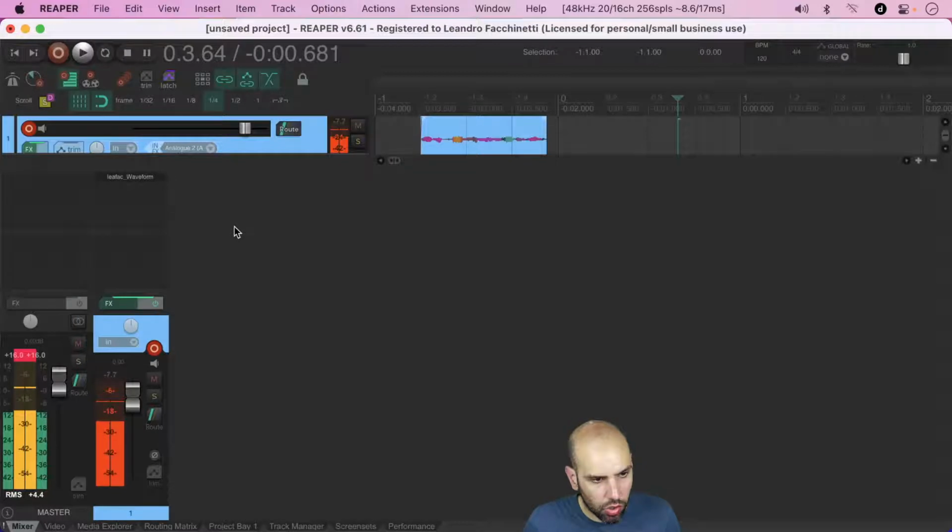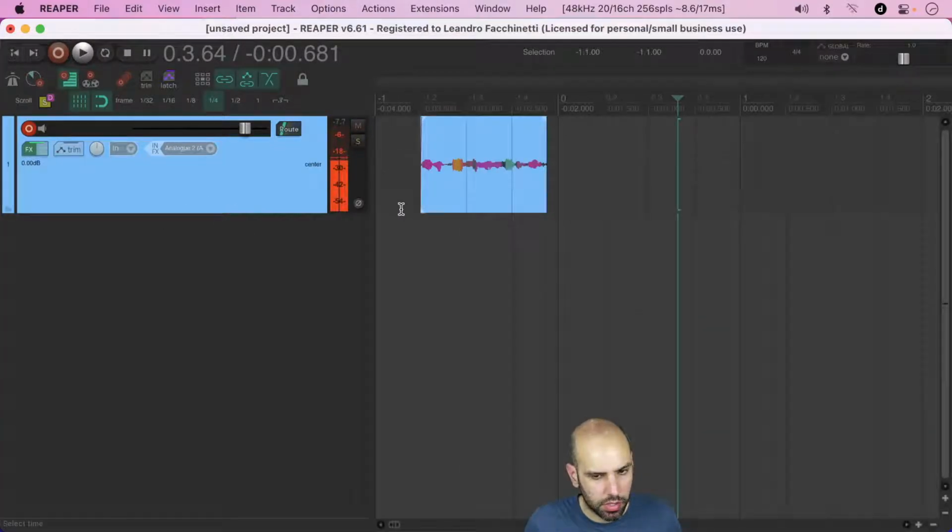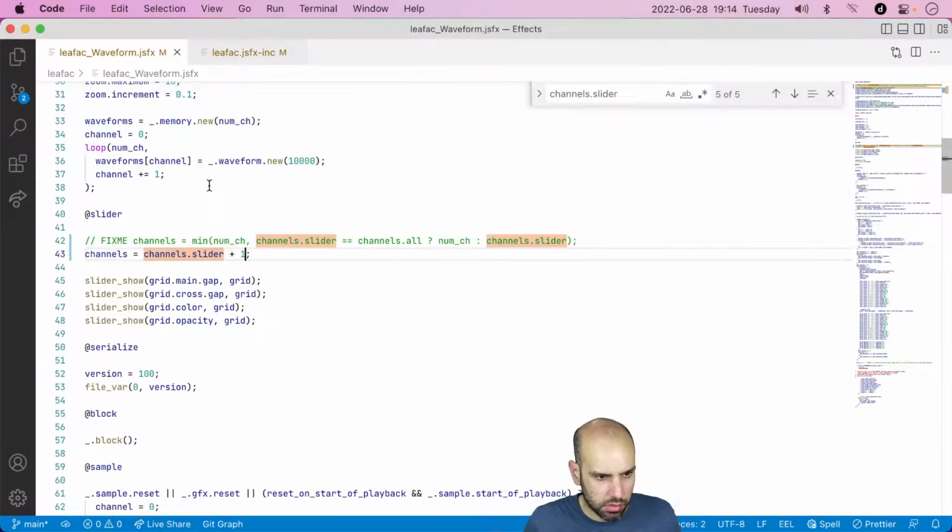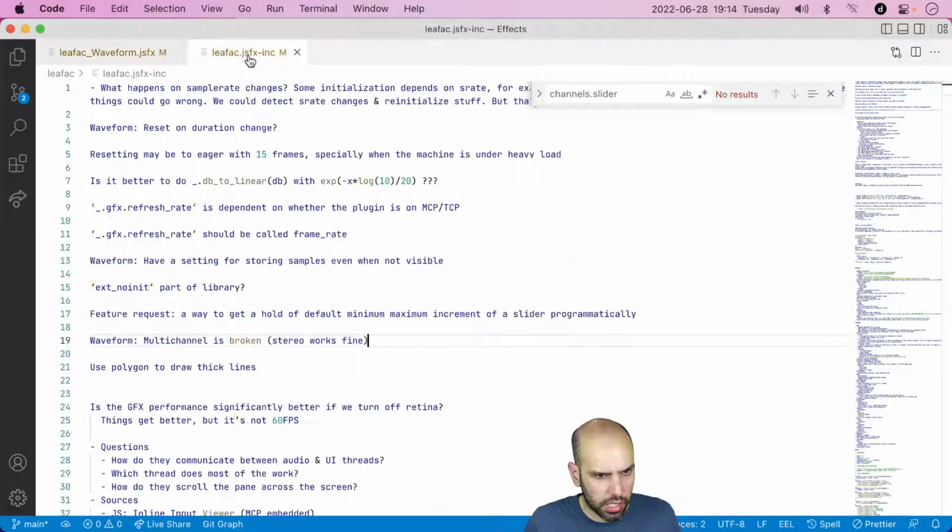So we have one known bug that is kind of obscure, the retriggering on playback when the thing is on the TCP. And I took note of that, didn't I? Here. See waveform on TCP when you hit play.